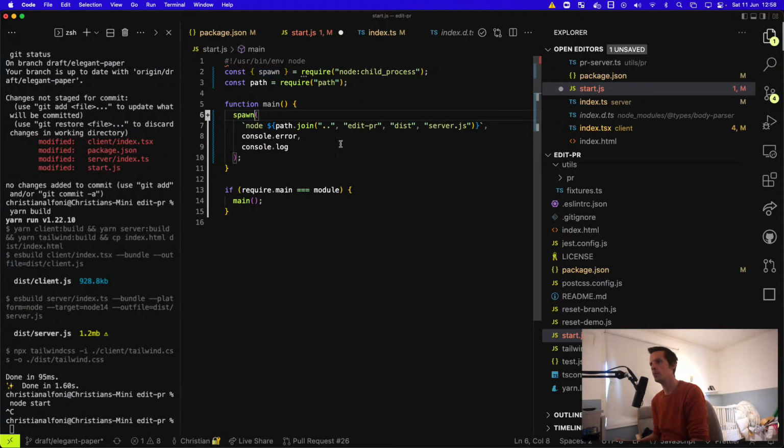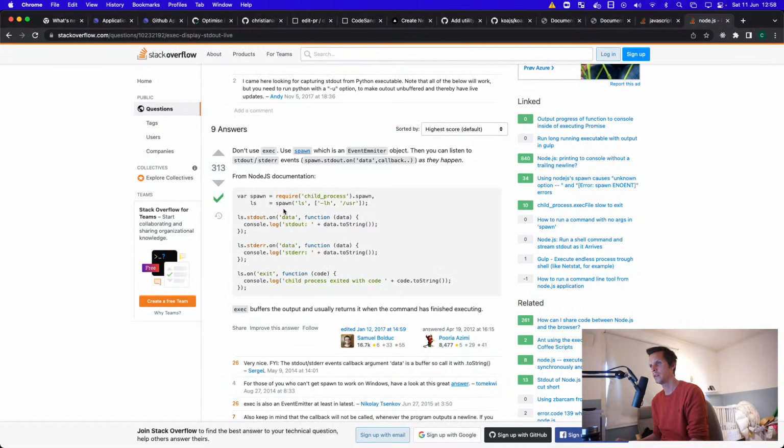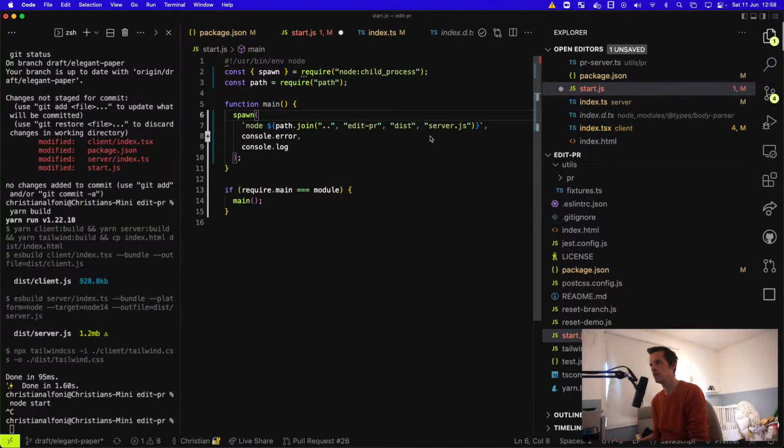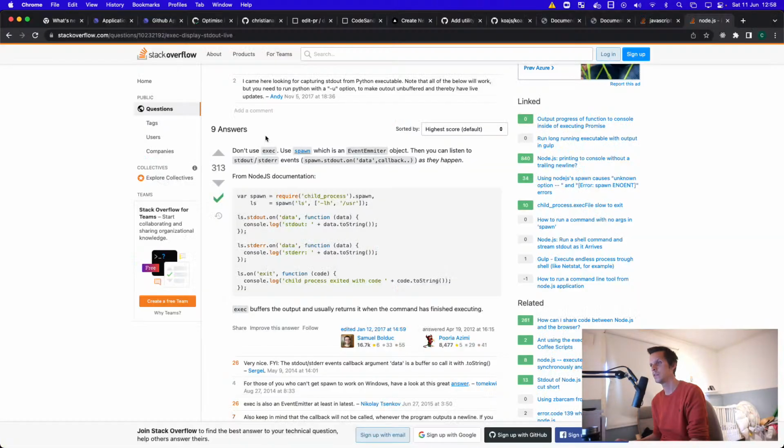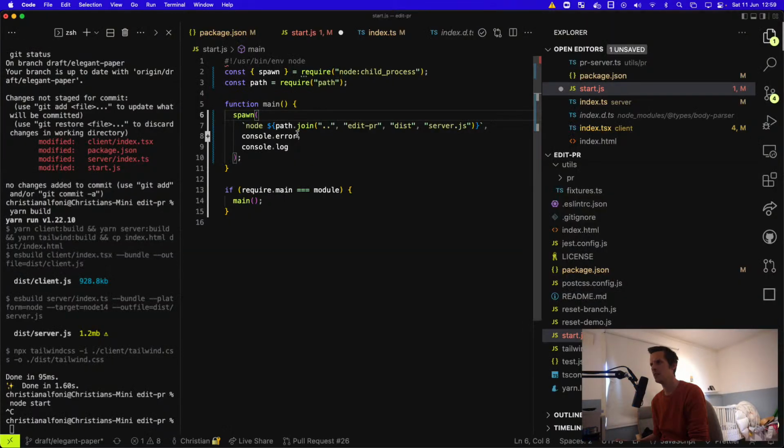So we spawn. Node. Should that be the second? I think this needs to be the second thing.